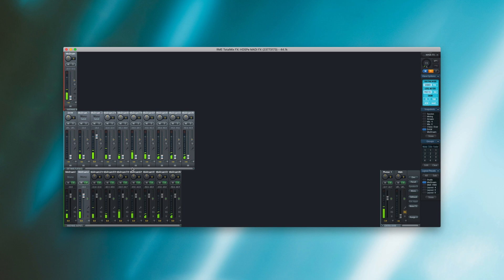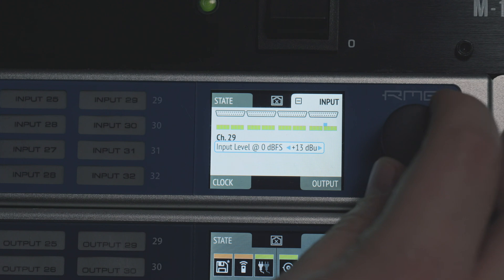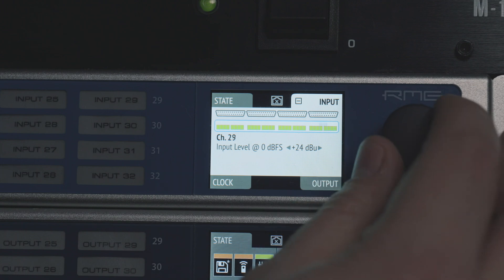In Logic the session can become very cluttered with a lot of channels opening up. What makes the M32 Pro so great, apart from its sound quality, is that we can set the reference level for every input and output channel individually. We have the option to set it to +13, +19, or +24 dBu individually. In this case the SPL Mixtream has a maximum input level of +28 dBu, so we have a lot of headroom and we're quite safe not to overdrive any of those channels.